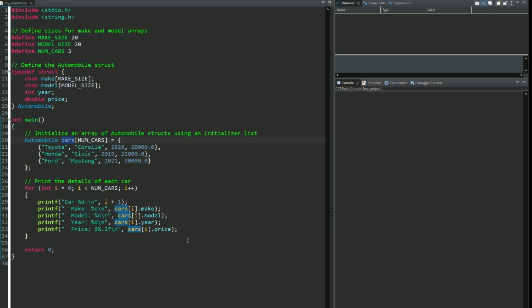But for small arrays like this, and in this example, it's perfectly fine to do. And there are many C programs that would do something like this. And then when you leave the function, that stack space is reclaimed and makes the program basically more lean and mean. So in this case, we're going to use this initializer array to make our life a little bit easier. We're going to stuff the cars with these 3 examples: a Toyota, Honda, and a Ford.